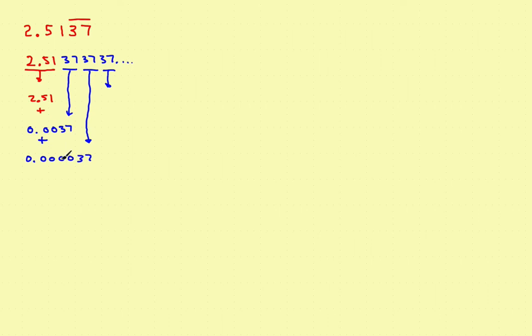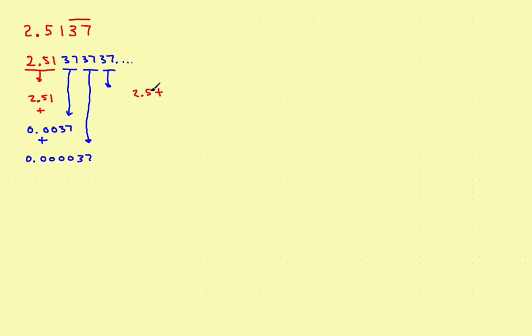Then you can take the third one, bring it down, and you can just repeat the process. Now, just like we did in the last video, we'll go ahead and change it from this vertical form. We'll change it into a horizontal form. So, first of all, I'm going to take the 2.51. We'll go ahead and put it right here. So 2.51.